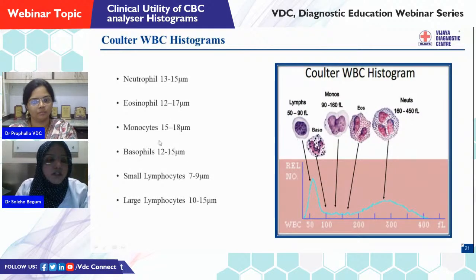But as we know, the largest cell in the peripheral blood is the monocyte. But when it comes to occupying a place in a histogram, the monocyte occupies the third position in terms of size. This happens because in the WBC counting chamber, the lysing reagent lyses the cell membrane, and the size of the cell corresponds to the size of the nucleus, not considering the cytoplasmic details. So that's how the monocyte occupies the third position in the graph, and the neutrophil becomes the largest cell in the histogram. We have to keep that in mind while interpreting the right side and the left side of the curve.